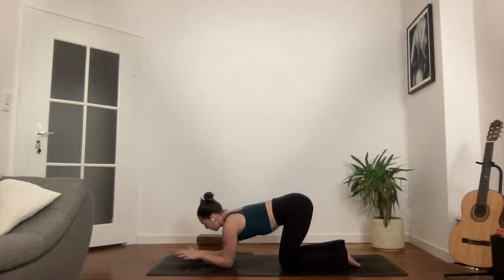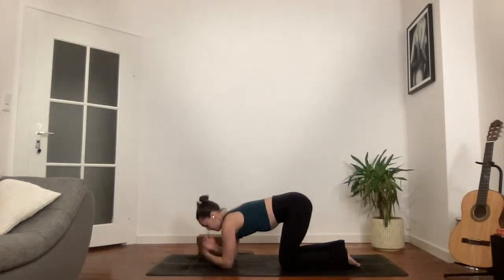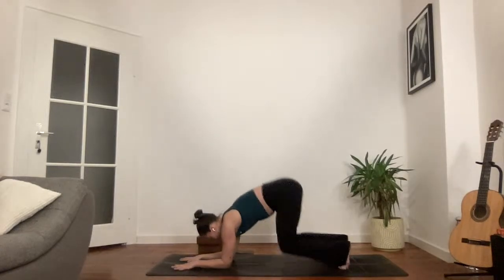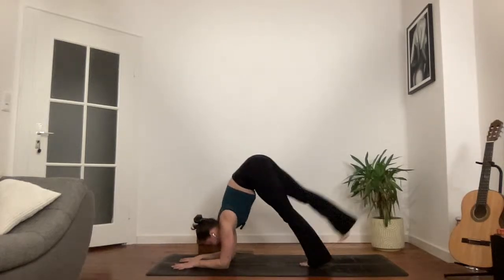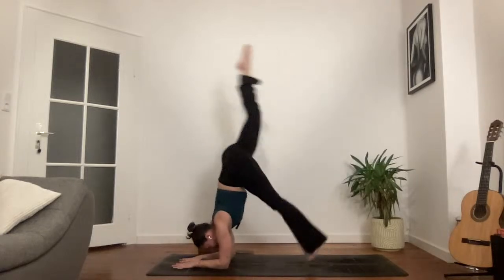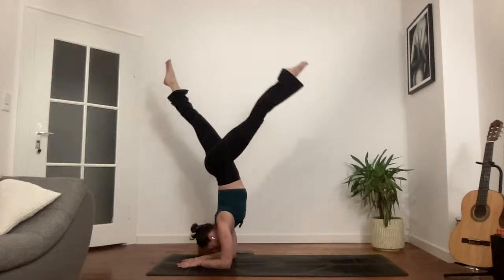Somewhat, or some shape or form, forearms are coming down towards the floor. Maybe making sure those elbows are hip width distance or shoulder width distance apart. And as you straighten out the arms, you start walking the feet in to pike those hips over the shoulders. Maybe you take the right leg up towards the sky and just hold. Or maybe you start shifting the weight forwards into the forearms.